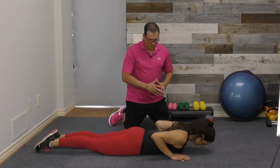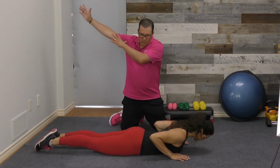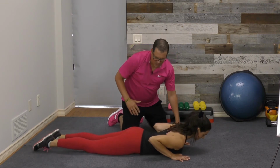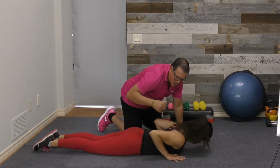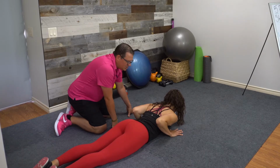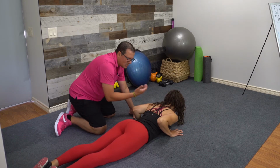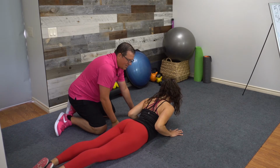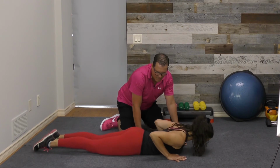Good, that's 1 repetition. And then moving into the 2nd repetition. Perfect. So going from standing down on the floor, lying on your stomach, legs are underneath the hips. You can see the hands are underneath the shoulders. Kaya's got the head in line with the rest of the body. Then she's going to use her muscles, like mid-back, low-back muscles, to lift up her shoulders. And then she's going to bring the hands up, and they're going to hover for a second or two, and then hands back down, and then she's going to lower herself down.